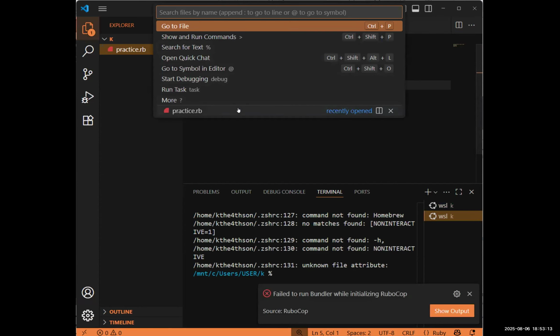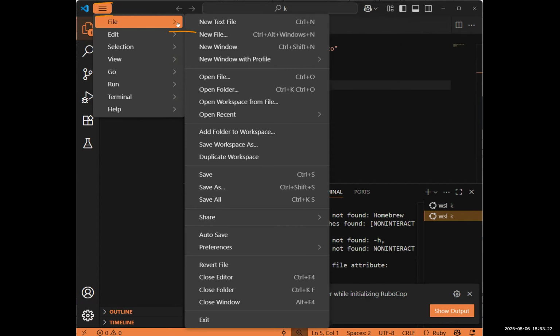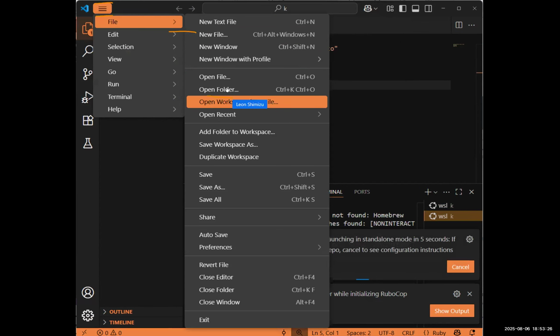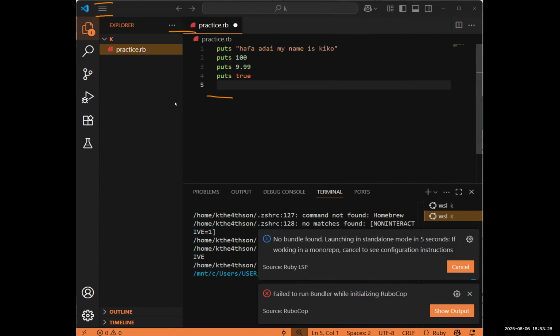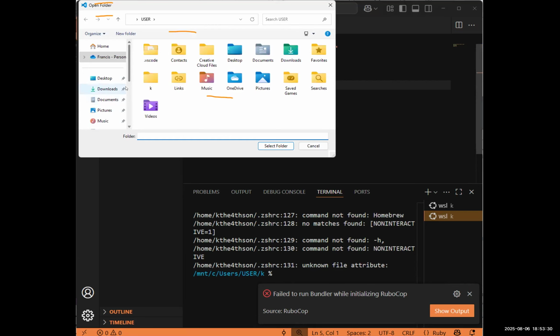Or click on the three things over here. I don't know if that'll be different, but we're just gonna try it out. Go to open folder. Yeah, and then scroll down to the bottom. Dang, where is it? Maybe try clicking This PC. There should be like an Ubuntu thing.